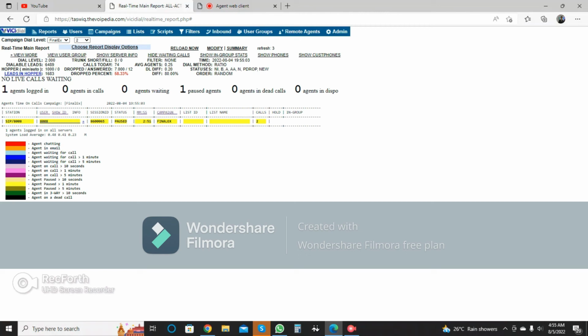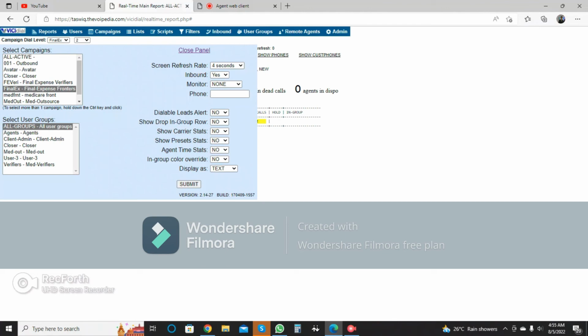Now let me show you how you monitor this. Just go to this choose report display option. Just select the campaign. You can update the refresh rate, and you can see the option monitor.